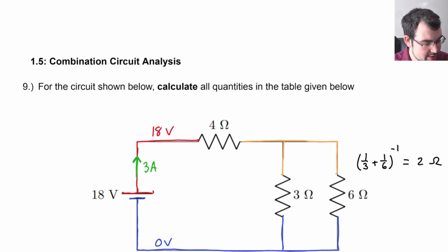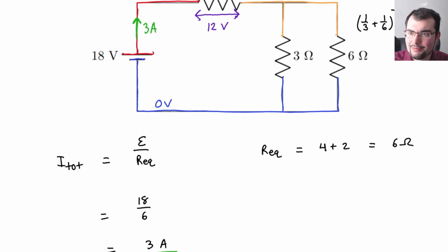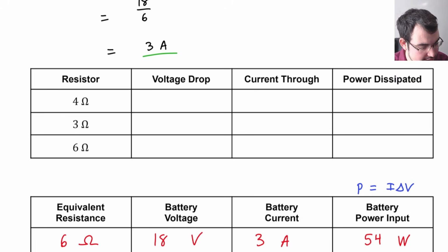All right, so now we can do some computing. So first of all, we can find this delta V, because delta V from Ohm's law is I times R. So our current is 3 amps, our resistance is 4 ohms, so that's 12 volts, IR. So we have learned that. Through the 4 ohm resistor, we get all 3 amps of current, and we have dropped 12 volts. So our power dissipated, 12 times 3 is 36.